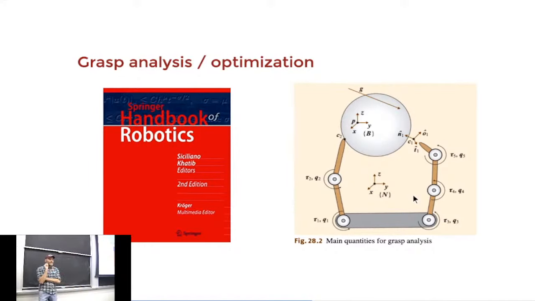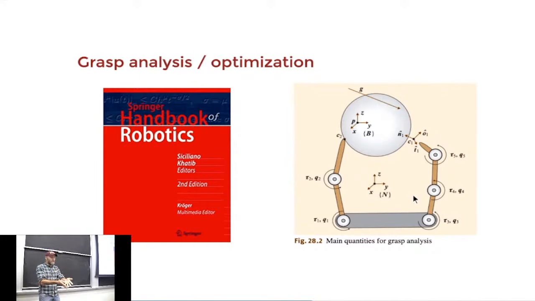But here's the thing, right? This was done in a different time, with a different set of objectives, where the assumptions were that you knew a lot about the object, you potentially knew a lot about your hand, and you had to optimize against torque limits in your fingers, things like this. And there's a lot of good things to know in there. We're going to use some of them over and over again. For instance, if you wanted to evaluate the largest possible wrench, if someone were to come up and pull something out of your object, what's the largest possible wrench that someone could pull on the object such that you stay inside your torque limits and therefore inside your friction limits, and you can say you'll resist a wrench.